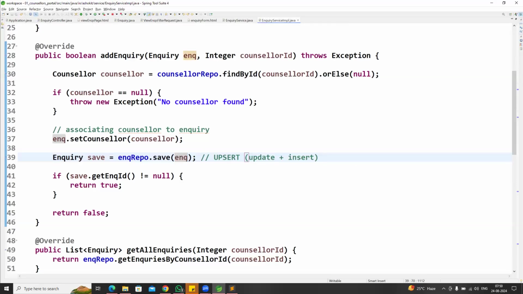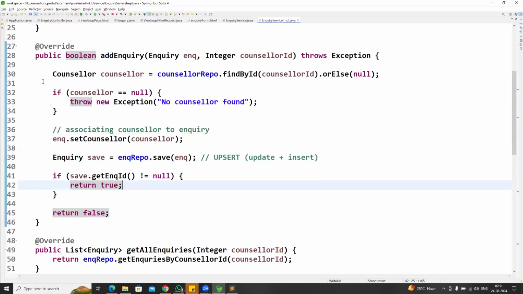So, sir, the object always contains the primary column, right, sir? No, the first time when you are adding the record, the primary key will not be available. The primary key will be auto-generated. Okay, sir. The second time, whenever you are editing the record, then the primary key will be available. Okay, you got my point. So the save method is called an upsert method, which is used for updating the record as well as for inserting the record.